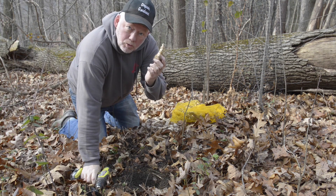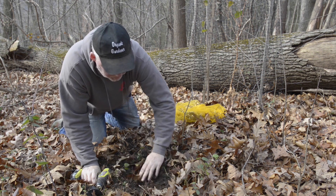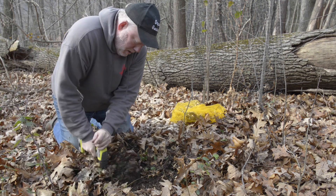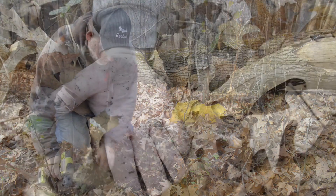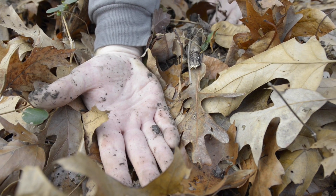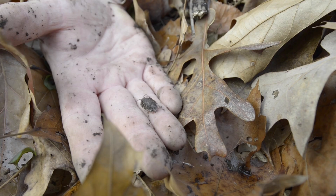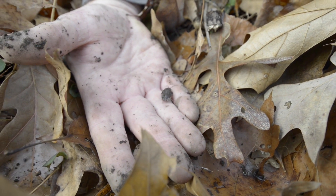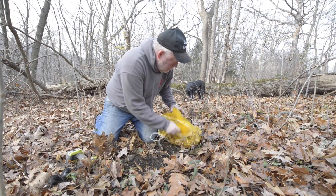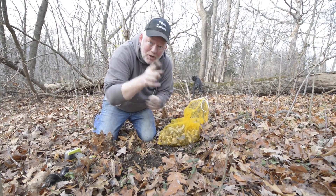When planting bulbs, we want them to be three times as deep as they are — that's the rule of thumb. They'll be nice and comfortable down there during the winter and bloom for us in the spring. Most insects actually help us in the garden. Okay, I'm gonna finish up here with a few more to plant, then meet me down in the garden — we've got one more job.